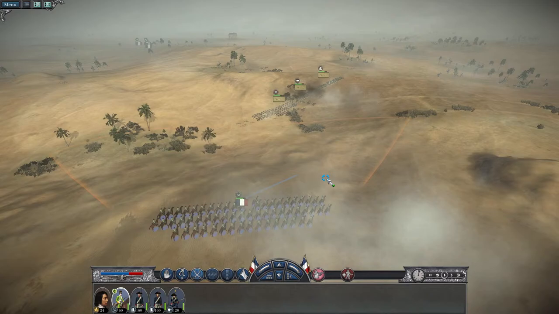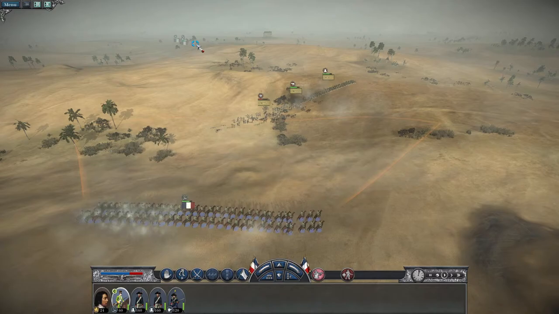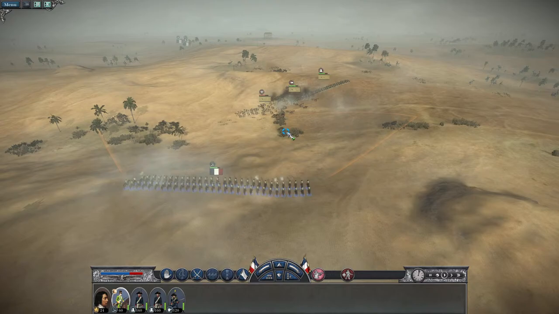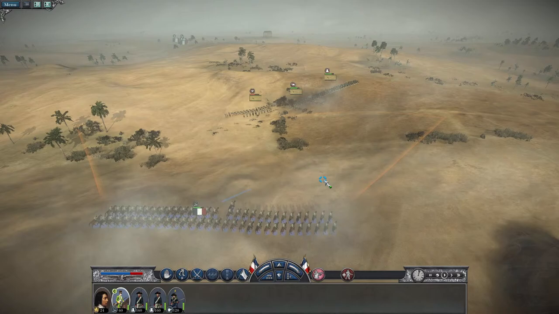Don't think they're landing any shots there. No, it looks like everybody's... Because of the terrain, we should be pretty well insulated from taking any shots. And once the general is down, this is the nice thing about the older Total Wars, how passive the AI is. It's certainly come a long way.